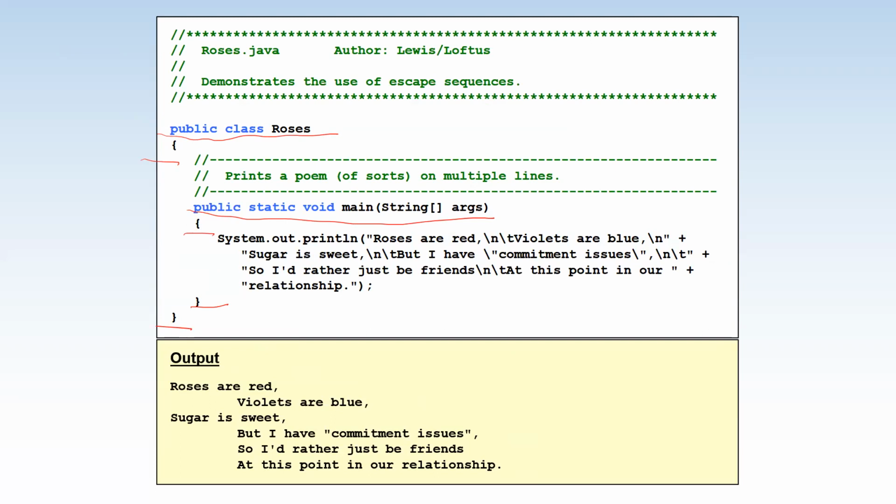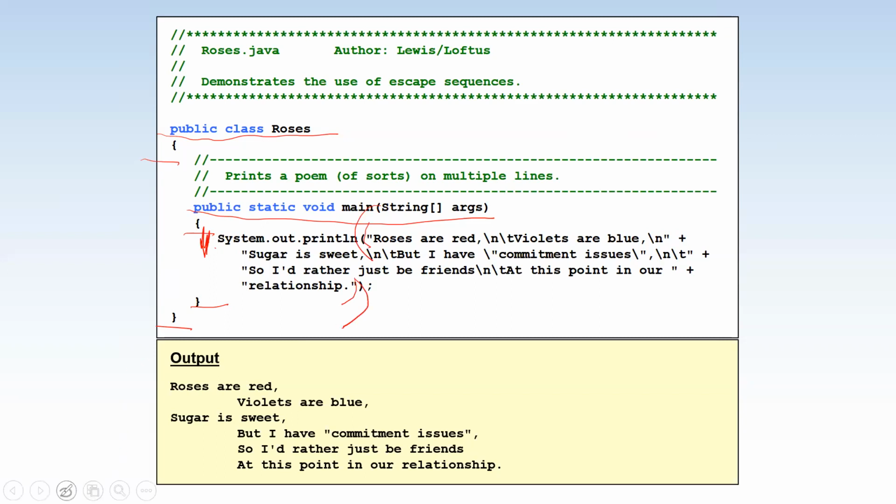How many statements? 1. 5. 1, 5? 5. How many of you say 1? One statement, okay? There is just one statement. So this is the one statement. This whole thing is a string within this parenthesis, everybody, right?